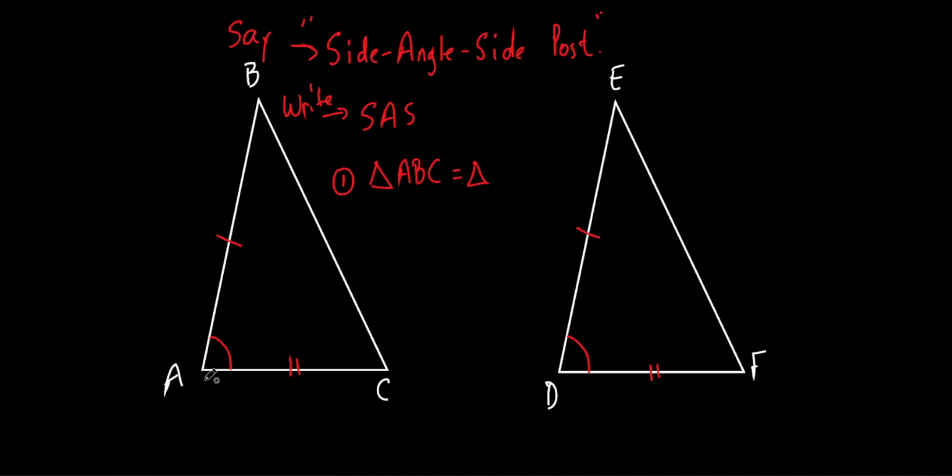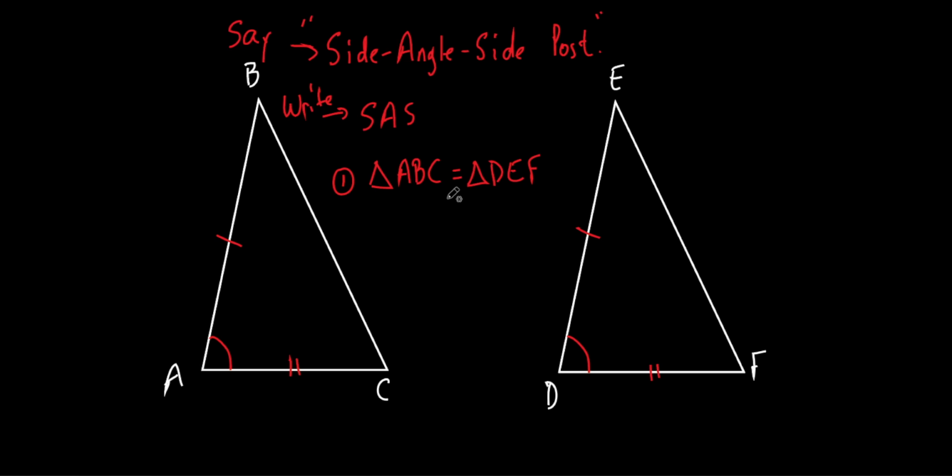So which one matches up with the A over here? The D. All right, which one matches up with the B? The E. And then which one matches up with the C? The F. All right, so this is your congruence statement. Maybe write that down somewhere on there. This is a congruent statement. I'm going to ask you that on a quiz and a test.